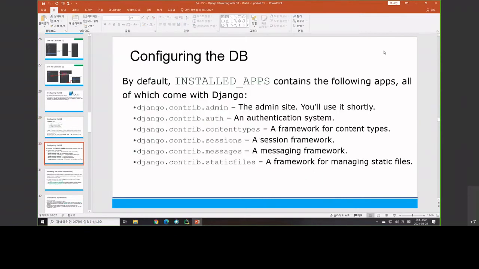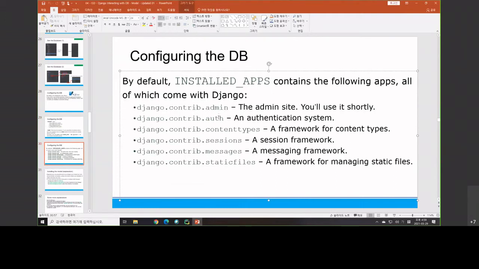And the other thing is about the apps. In the apps, we have several libraries that are already embedded in Django. So we can use the admin. As you can see, we can see the admin page directly. You don't need to make the admin, you just call the admin, and it shows the admin page.